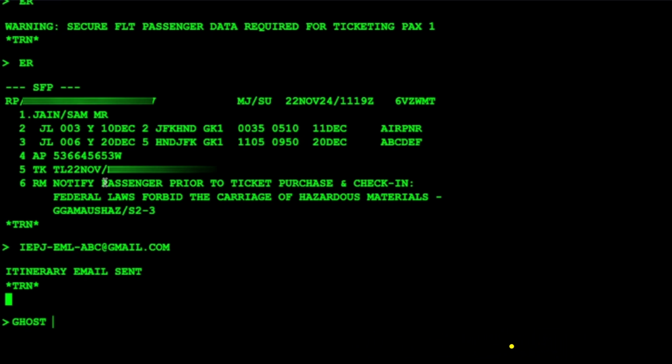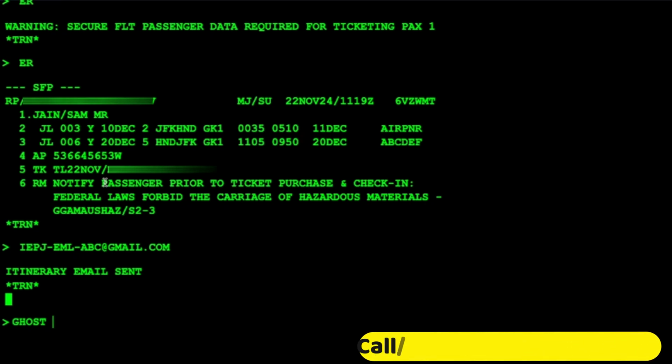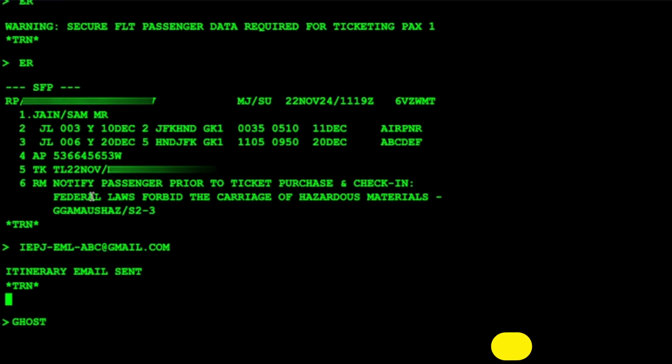So understand, dummy booking for a visa is something else. When you apply for a visa, a lot of travel agencies make a booking in Amadeus, but they do not issue tickets, and then they apply for visa. So that is a dummy booking, but that is not completely dummy. Like this one is completely dummy. You will not be able to see these details on the airline's website at all, although we have made a separate booking on the third-party website. So that is why we can see that reservation.